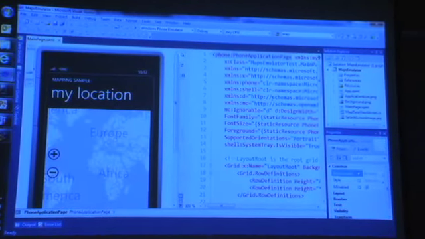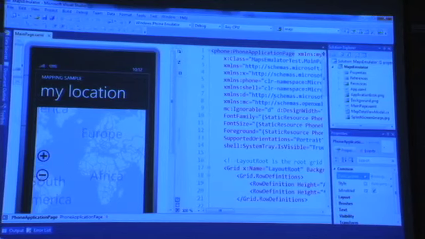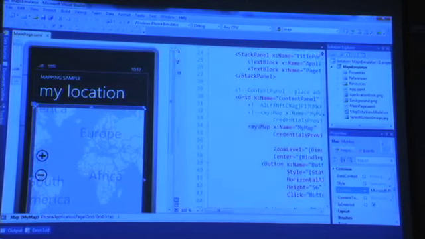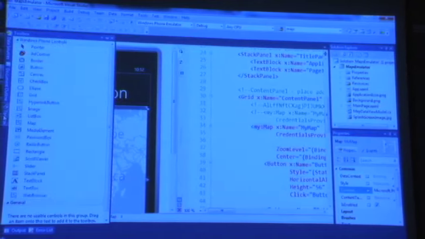Okay, what's really cool: if I click on this map, in the toolbox there's something called Map over here. Drag and drop. Then you can start adding some functionality to it, but it's pretty sweet.